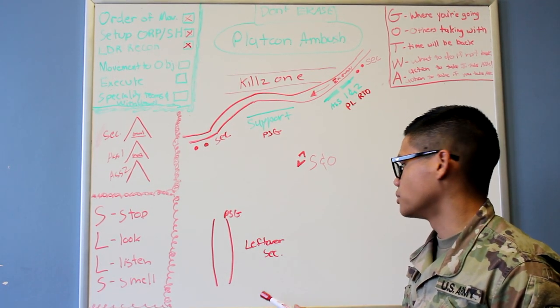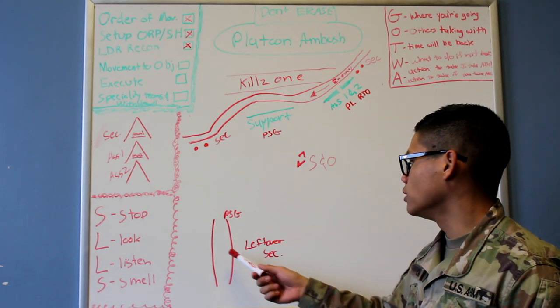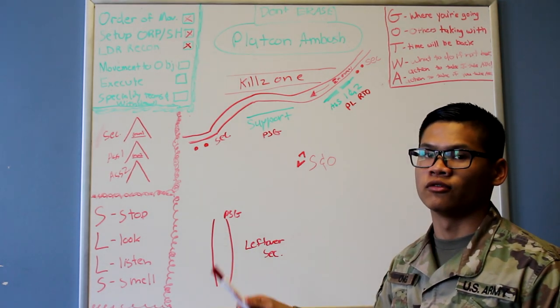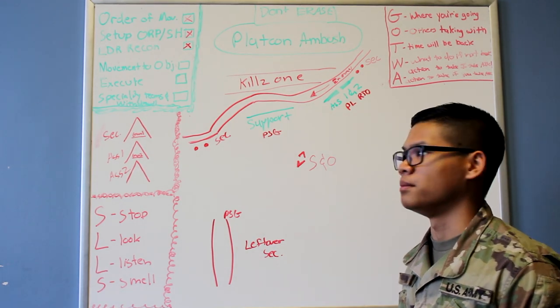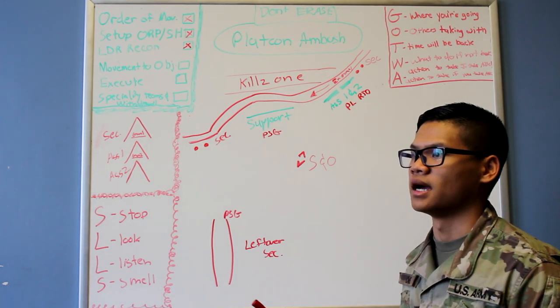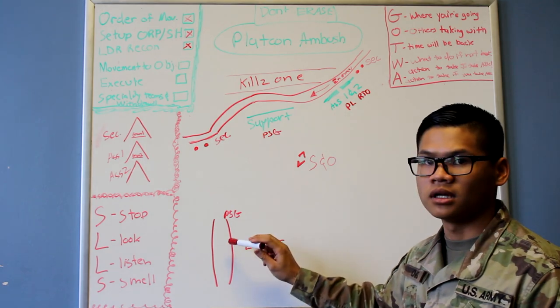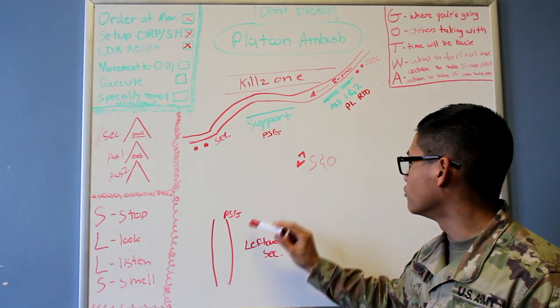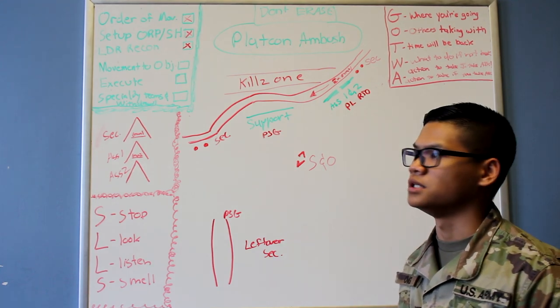After the PL and the leaders recon comes back to the ORP, they're going to pick everybody up. Those who will only be remaining at the ORP will be the leftover security squad members as they will be guarding any type of sensitive equipment at that ORP, as everyone will be coming back after the mission is over. The PL will leave them a MAWAGA, and from there the PL and the rest of the platoon will head to the first checkpoint, which would be the SNO team.